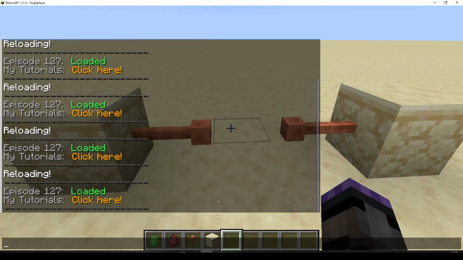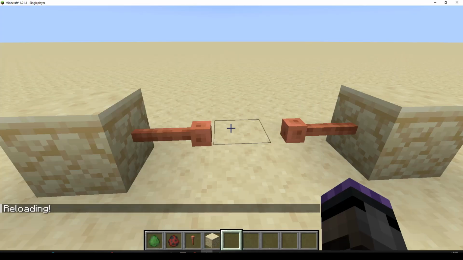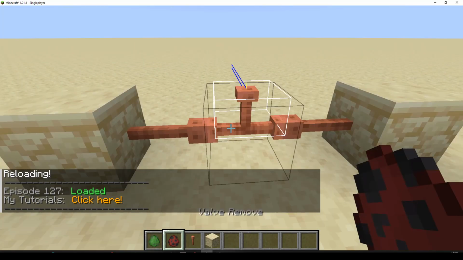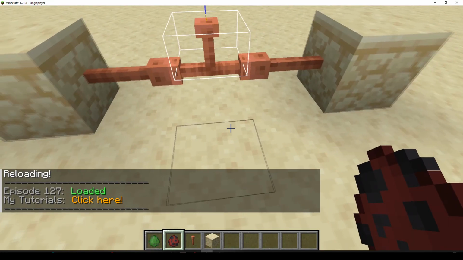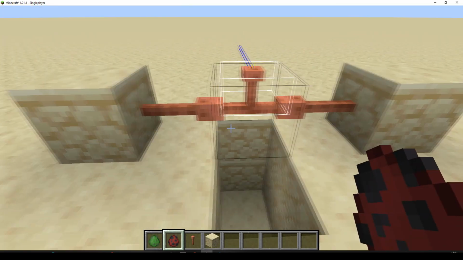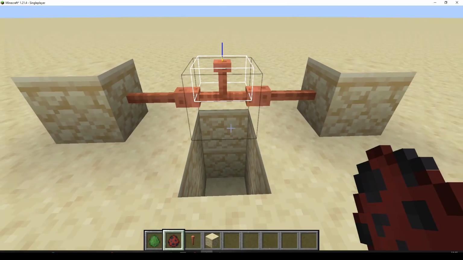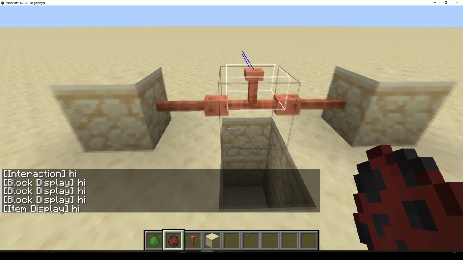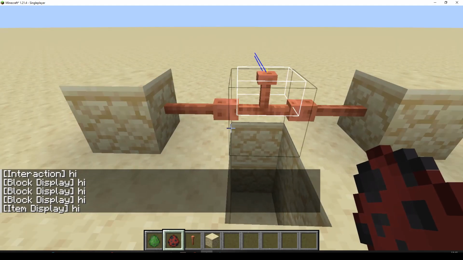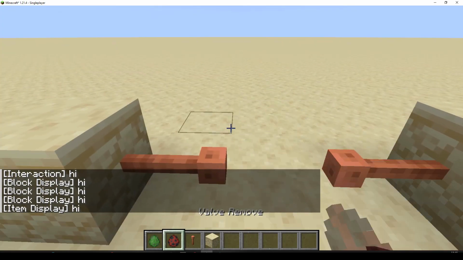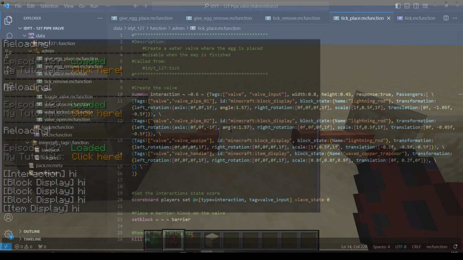Let's save that. Let's go and do a little test. Reload. Pop you in there. What? Where are you? Are you hiding in the ground somewhere? Hello? Where have you gone? Where's that command that gets people to talk? Item... Well, it's there because it says item display. Aha! Okay, I know what we've done wrong. Let's go back and fix it.